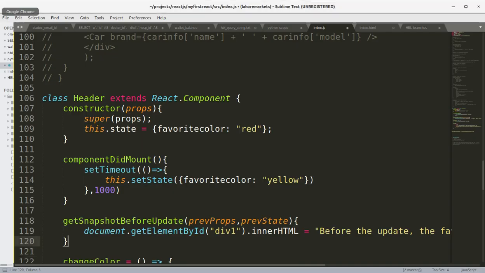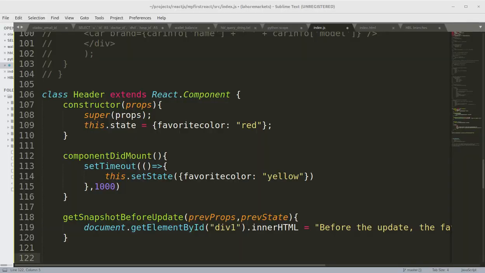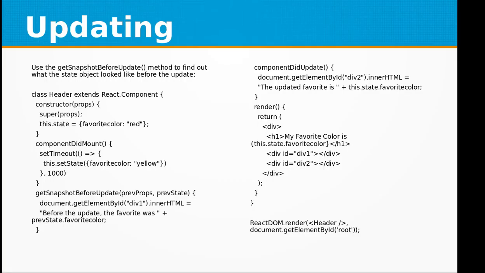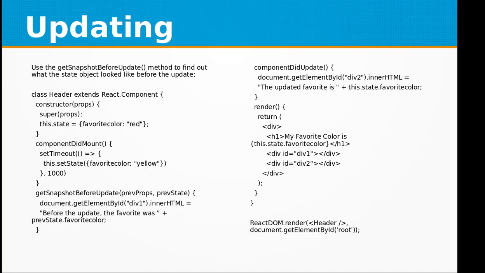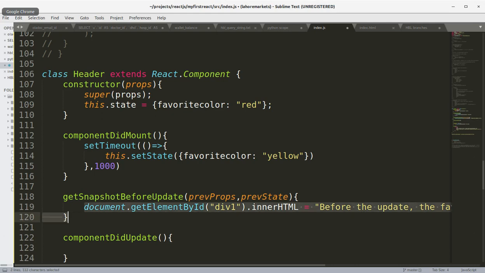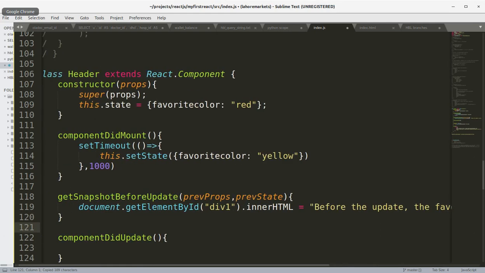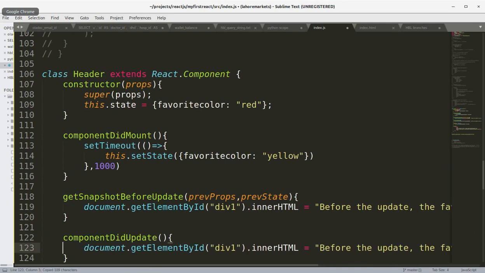Then we have to define a function called componentDidUpdate. We already have componentDidMount at the top. I'm going to copy this from here and use it here.